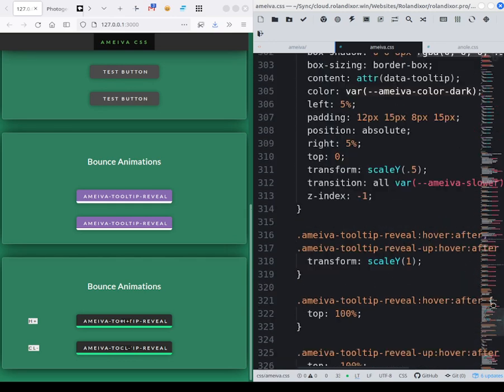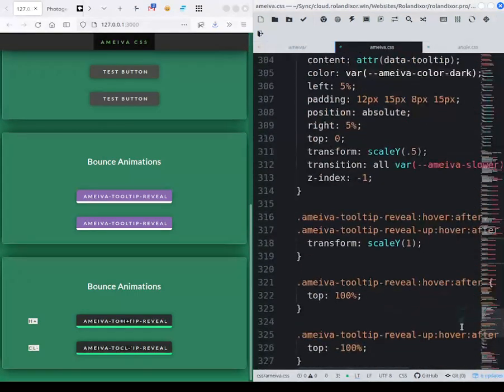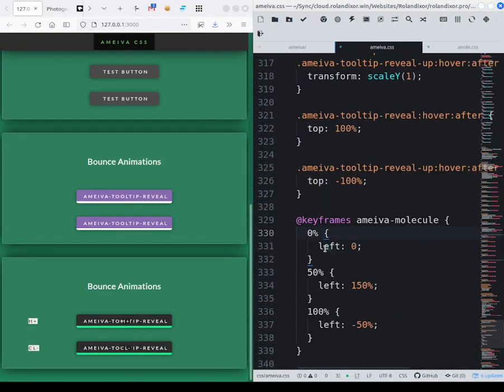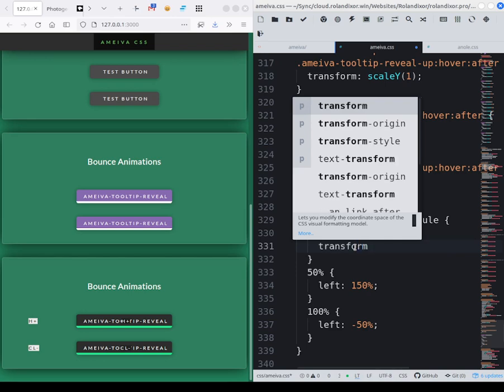Let me check my other keyframes and see if in my sleepiness I'm forgetting something. No, I'm not. I know I'm not forgetting anything. You know what? Let me just use translate to do it and see if that will fix the problem.